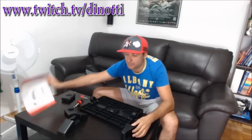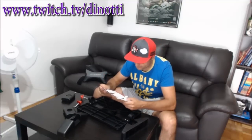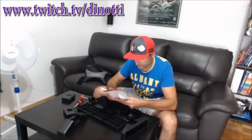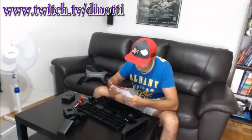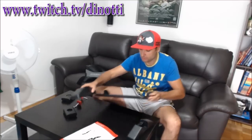Okay, you gotta go. Better to watch the instructions. Footrest accessories. Thank God for that good instruction manual, which is shown, not bad. We gotta first repair the paper so we can put this together. Okay, I'm gonna just do it like this.